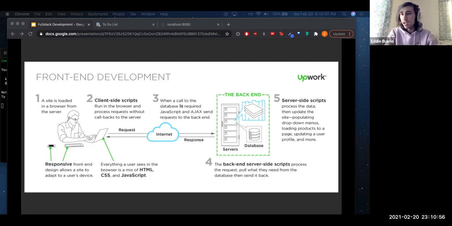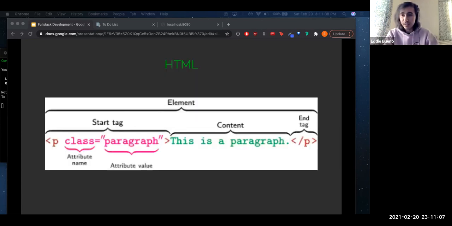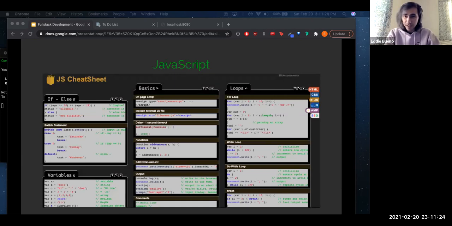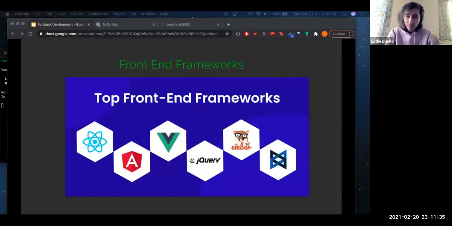What you actually see on the front end is typically mostly just HTML, CSS, and JavaScript, right? Things we talked about yesterday. To quickly go over those concepts, HTML is the basic structure of an HTML element, pretty simple. CSS is actually applying the styles to it, also fairly simple to implement. And then last but not least, JavaScript. There's a lot of JavaScript involved on the client side. When we get into that, we start talking about frameworks.